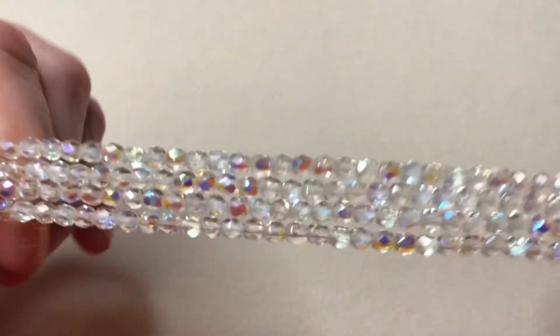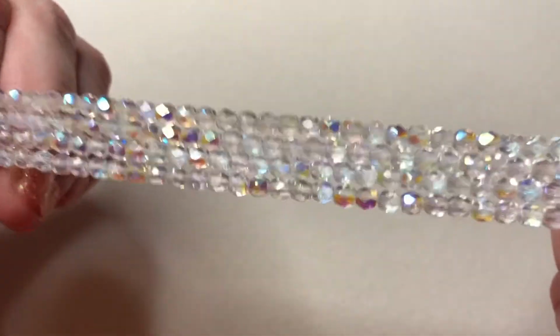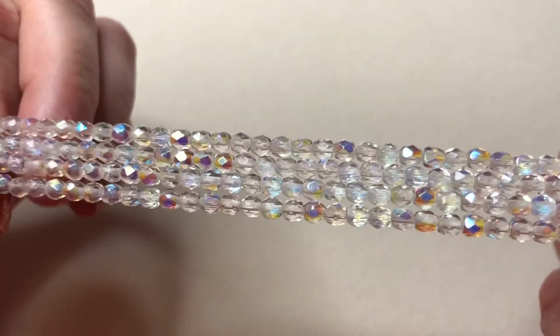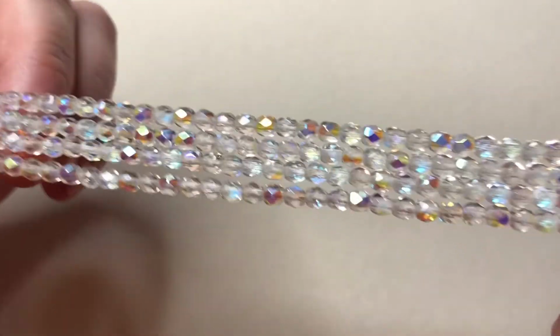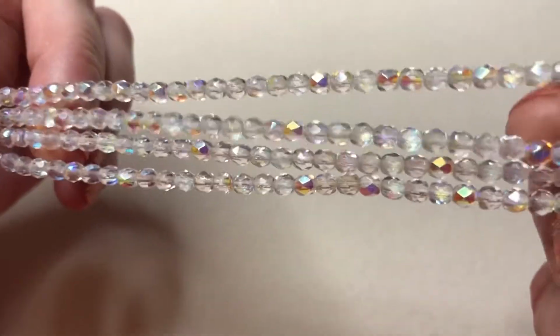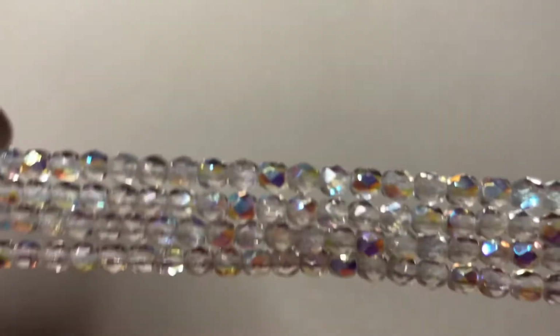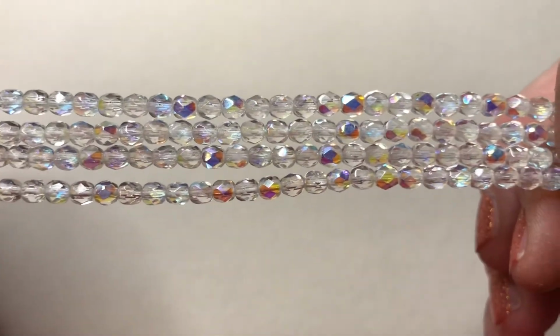Next up, we've got 4 strands of, check this out, really bright, sparkly, pretty fire polish that is clear, crystal clear AB. I'm going to say that's a 2AB. I don't know, there's a lot of AB on there, but very, very nice. 4 strands of those.